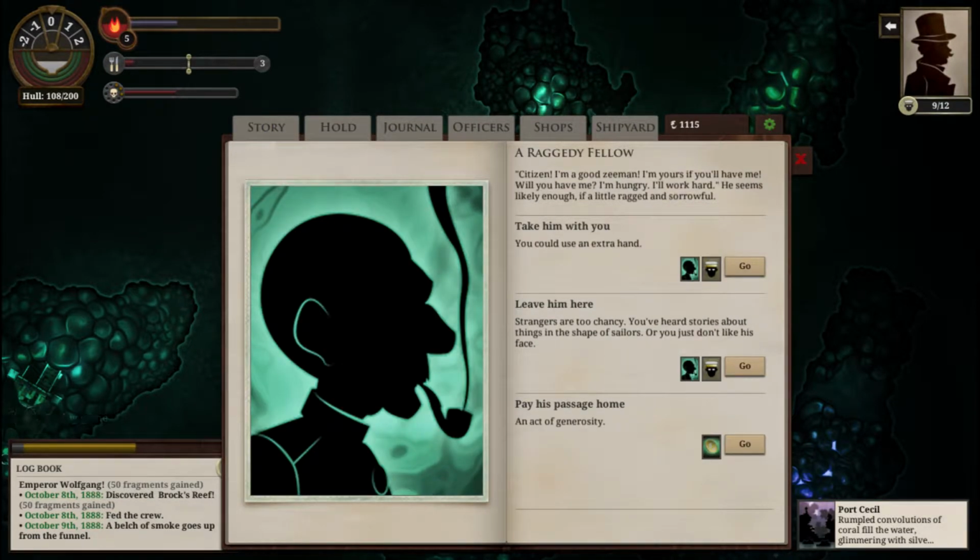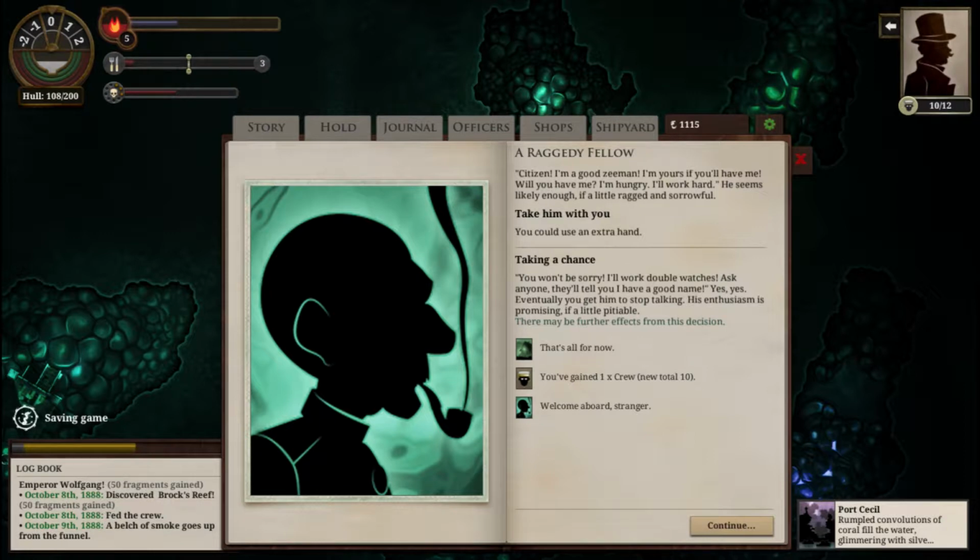Raggedy fellow. The raggedy man. "Citizen, I'm a good Zaler. I'm yours if you'll have me. Will you have me? I'm hungry. I'll work hard." He seems likely enough, if a little ragged and sorrowful. Take him with us. Could always use more.